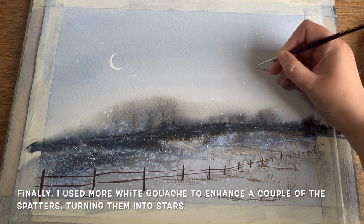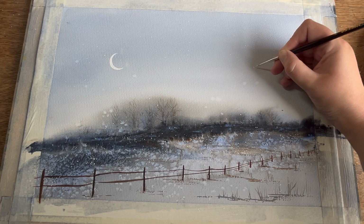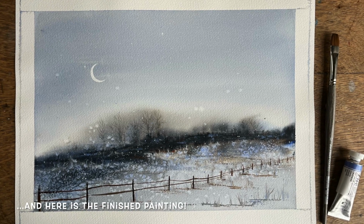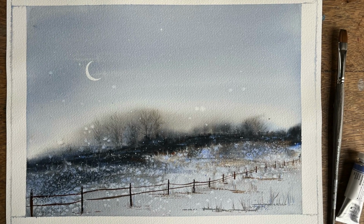Finally, I used some more white to turn one or two of these spatter droplets into stars. And that's it. Here is the finished painting.